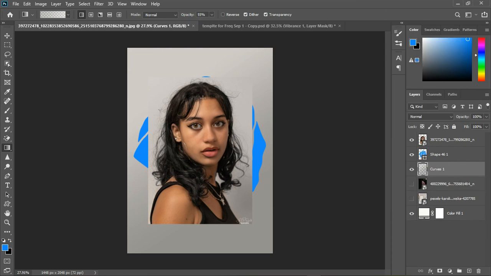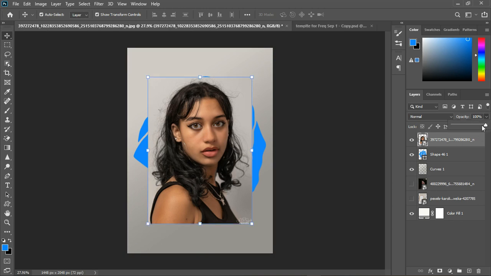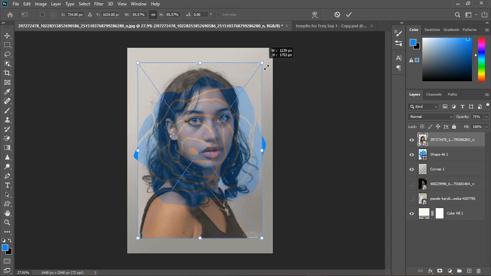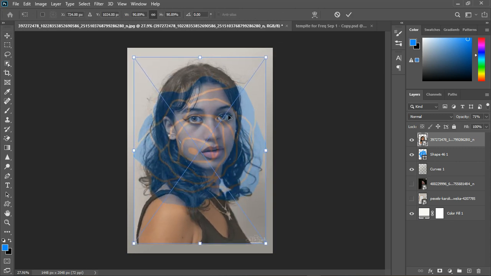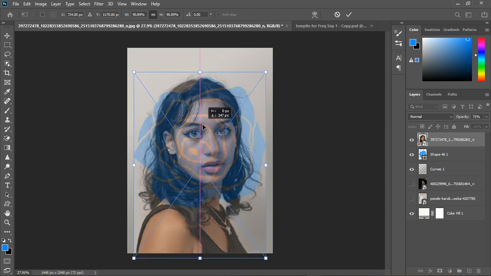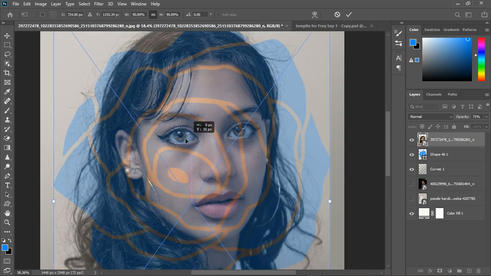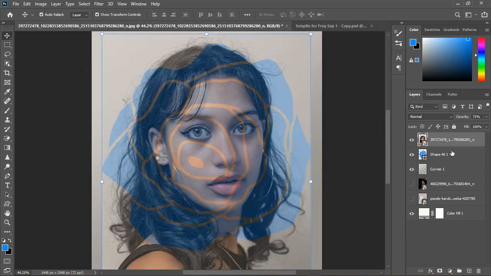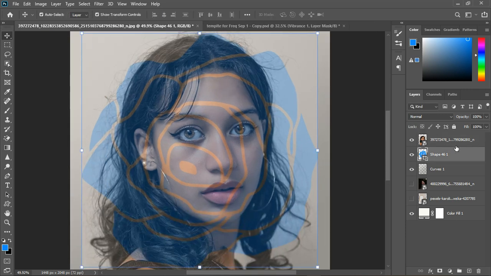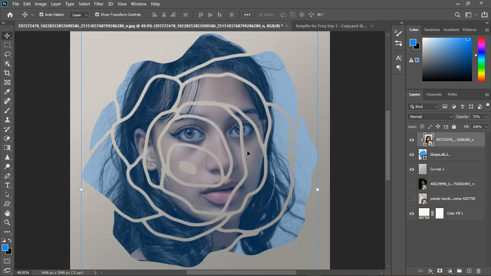Now we're going to select the picture, decrease the opacity and make sure it fits into the flower shape. I'm going to drag it up, hold down Alt and drag, and then position it to this side, somewhere like this, where the eyes, the left hand, I want to focus the eyes on this bigger space of this shape, and the rest of the eye I can leave like that, and I'm going to hit OK. And now we can clip it, hold down Alt, clip it to the layer below, and now it's inside.